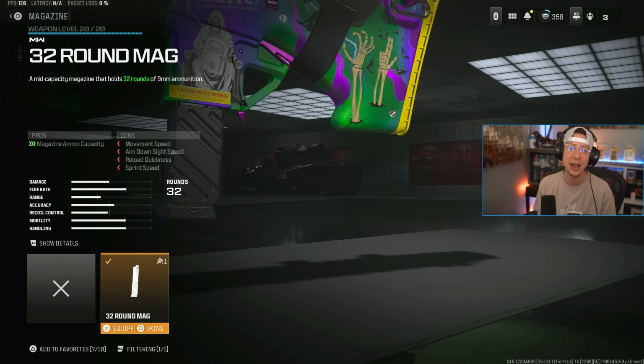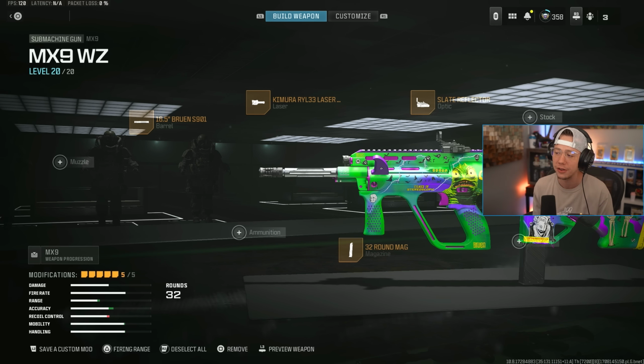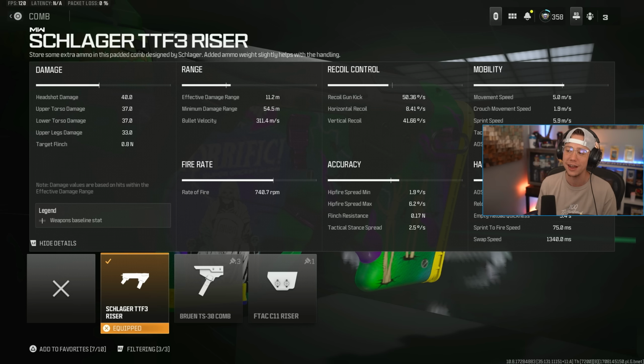As mentioned, ammo capacity is a big deal here. Only 32 rounds is your max mag. That's not a ton. Kind of tough to get around that though, so it's definitely a solos based weapon primarily. Then lastly, just behind the face cam, I go for the TT-F3 riser. It helps out that ammo reserve and then just your ADS speed a little bit.